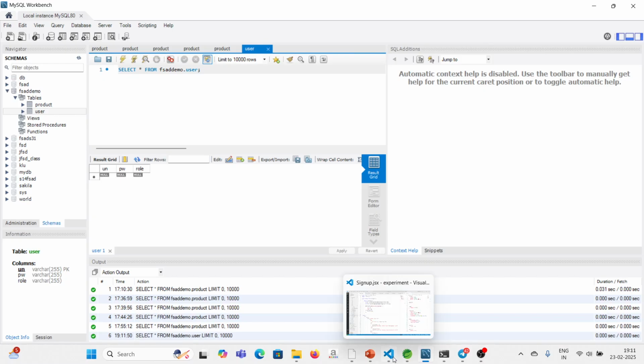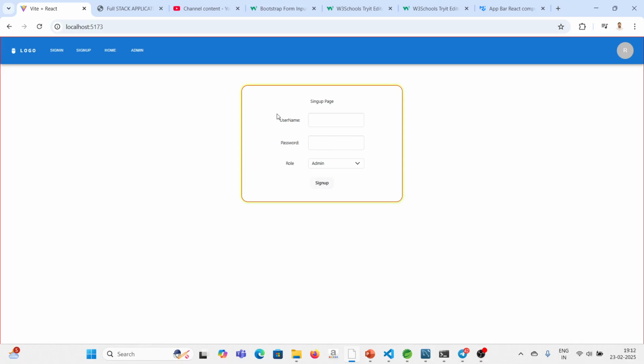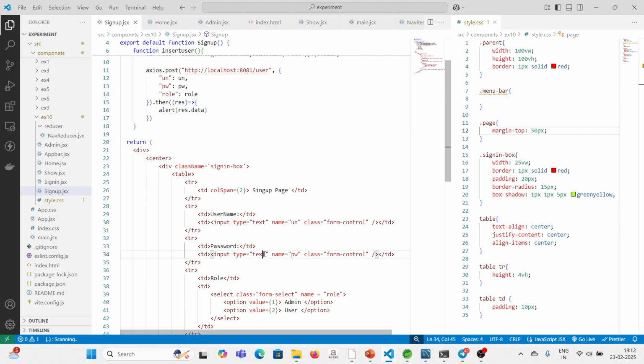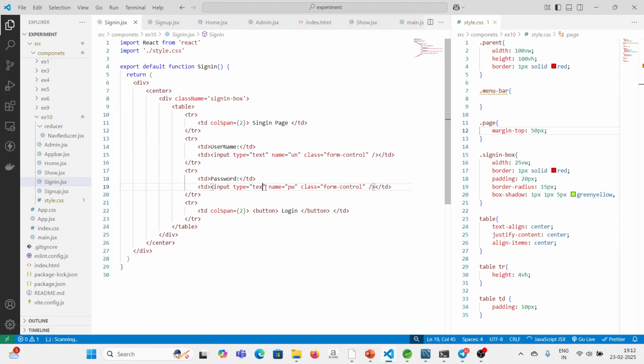Okay. Go to your front end. Server is running, database running, front end also running. So go to your front end. Sign up page is there. Just fill with whatever you want. I'm filling with my name, with 1, 2, 3, 4, 5 as password. Why is it displaying it here like this? Because in the sign up page, you have given type as text. Just change this to password. And in the sign in page also, change the type to password.